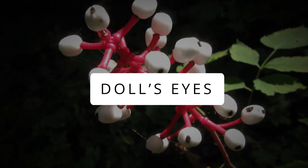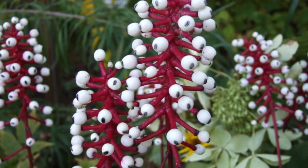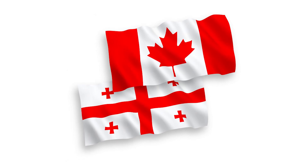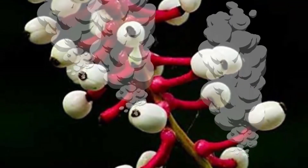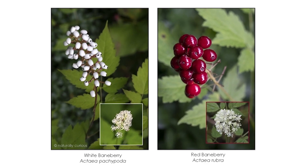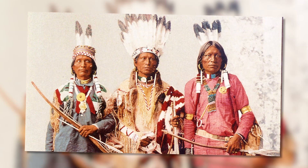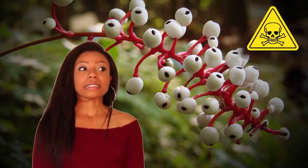Doll's Eyes. Looking like tiny eyeballs, this plant reminds you of the bulging eyes of Chucky. It gives a strange vibe with its black-dotted eyeball-like berries and red stems. Present in forests from Canada to Georgia, the whole plant is poisonous, especially the berries — eating it can make you dizzy due to the toxins it contains. Another similar plant is red beanberry, but you can tell them apart by their stems. Native Americans used red beanberry juice for gargling and arrow poison, making these plants interesting and a bit risky to touch.